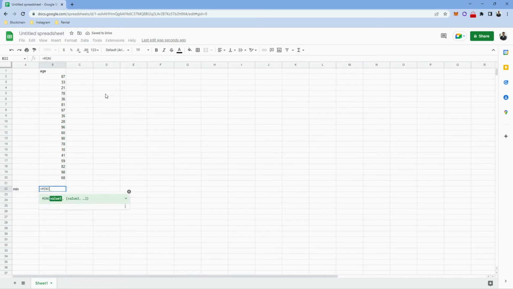So I'm going to say the minimum value is 10, and let's say the maximum value is 98, and the range is 98 minus 10. Therefore, the normalized age will be this minus the minimum value, of course. Then we divide everything by the range. And then you basically drag it.